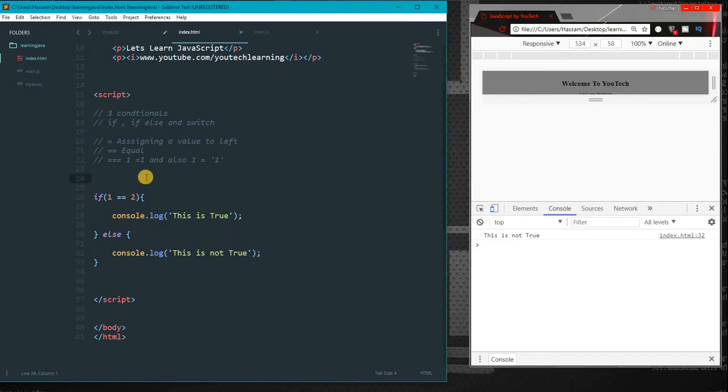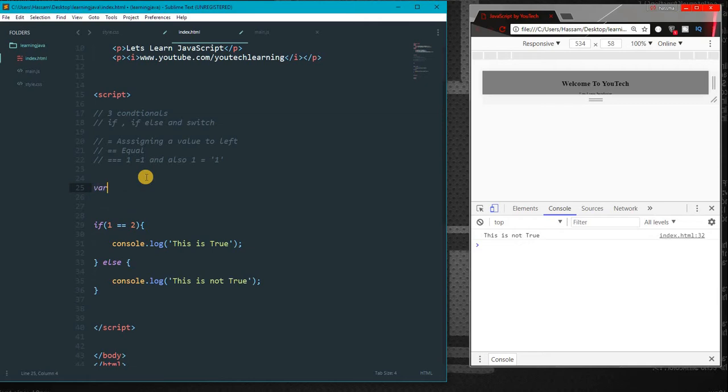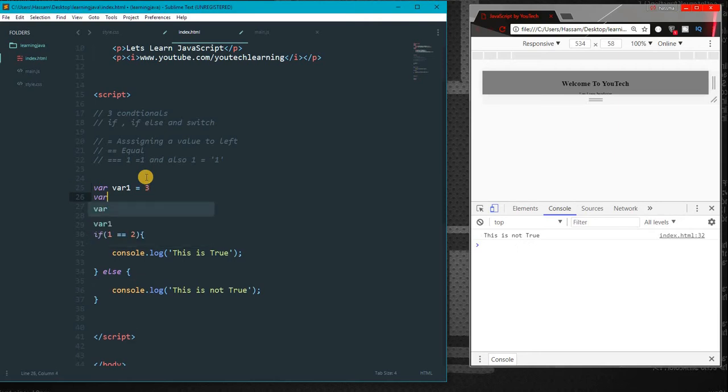We can work with variables here also. Suppose we have var1 is equal to 3 and var2 is equal to 3 also. So what we will say here, variable 1 is equal to variable 2.